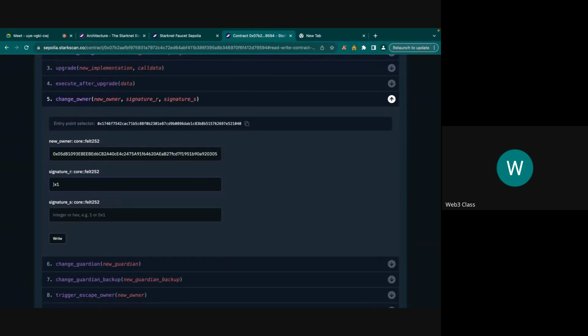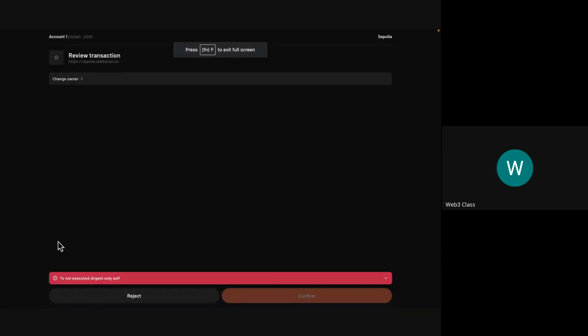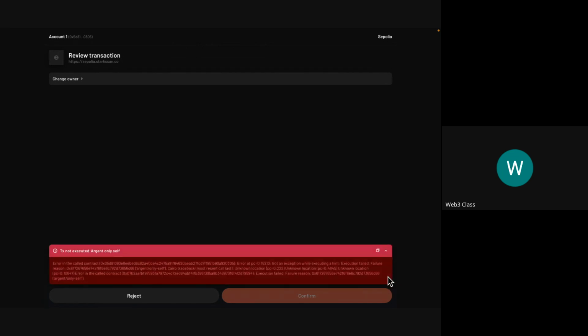It's not going to work, but let's see. This transaction is not executed. It's an agent only self. So only self means only the wallet, the address of that wallet, can perform this transaction.